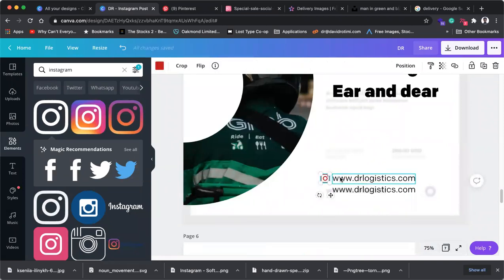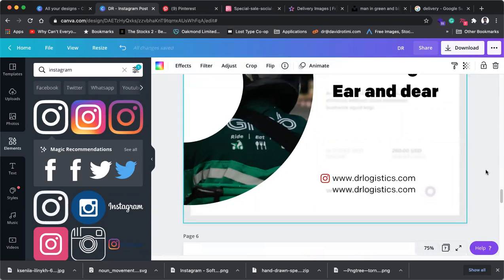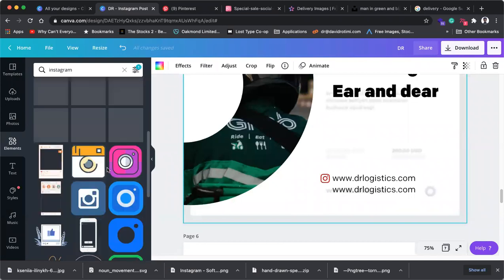Now, another thing that I want to tell you. If you're using icons, please let your icons be uniform. Uniform in the sense that if you're using colored icons, maintain colored icons. If you're using single colored icons, maintain single colored icons. So don't use something like this for Instagram, then now use something like this for Twitter. Okay. How do I do this now?